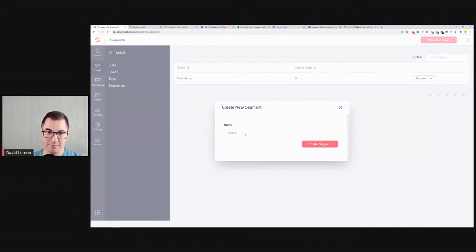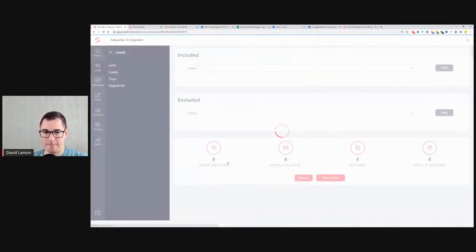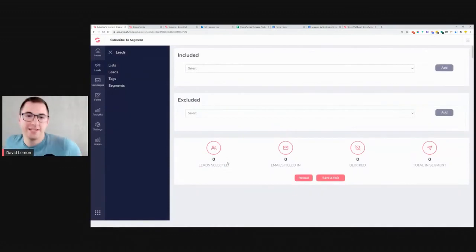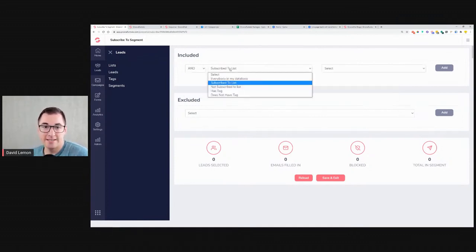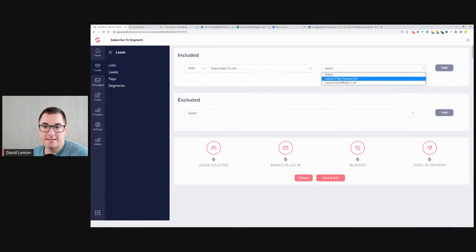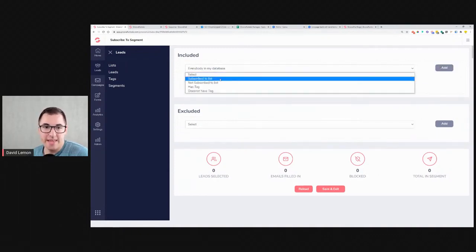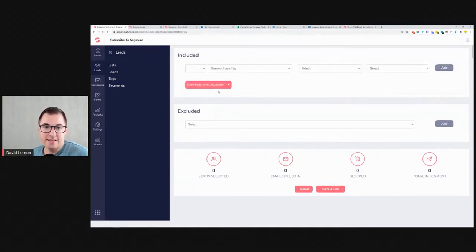So this is a new segment for segmenting paid members. Okay, so here you can actually set up different things. Like in this segment, I want everybody subscribed to the lemon paid course list, or actually everybody in my database that doesn't have a tag.